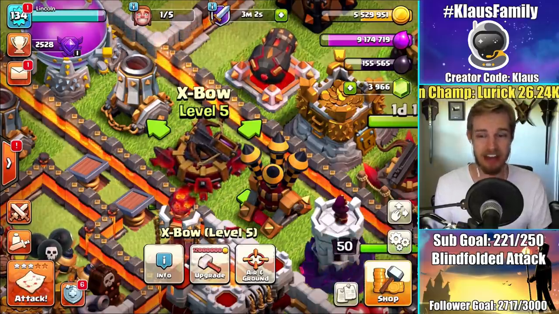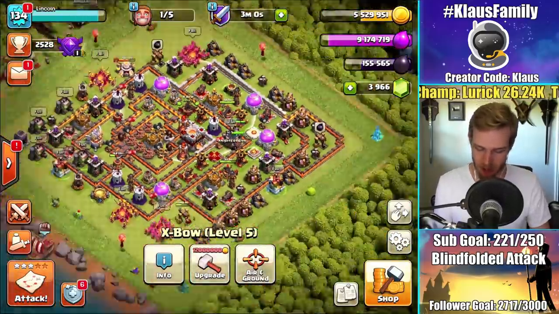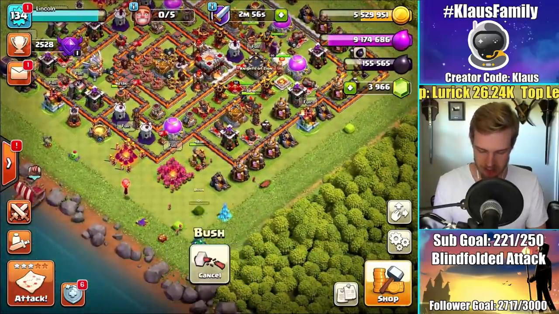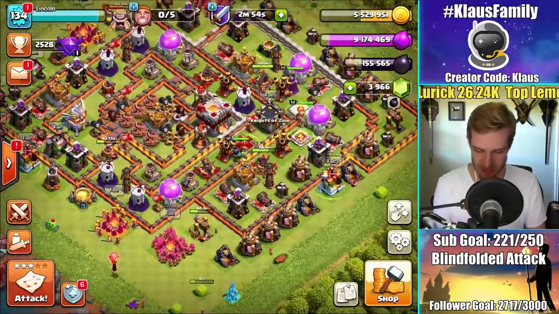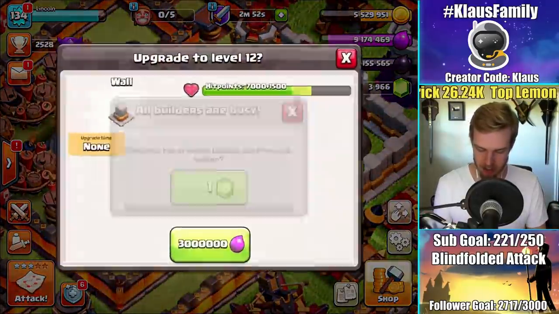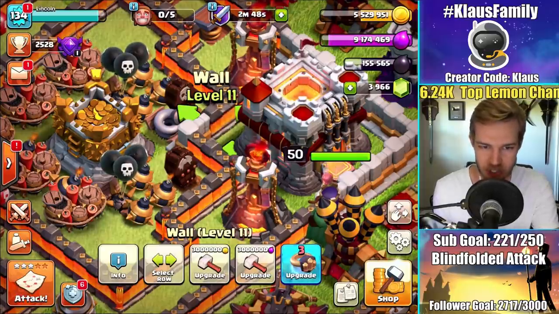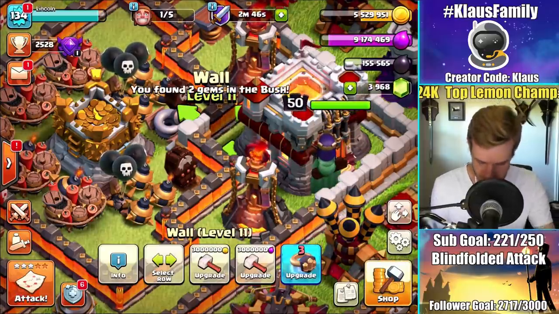Just kidding. We don't have that yet. We're going too soon, though. So, now we need to spend a little bit of loot. First, I guess we should get rid of these bushes. Actually, I'm not going to bother with that. I'm just going to upgrade a couple of walls. Just like, oh, darn it! The builder is busy on the bush. Darn it. There we go.